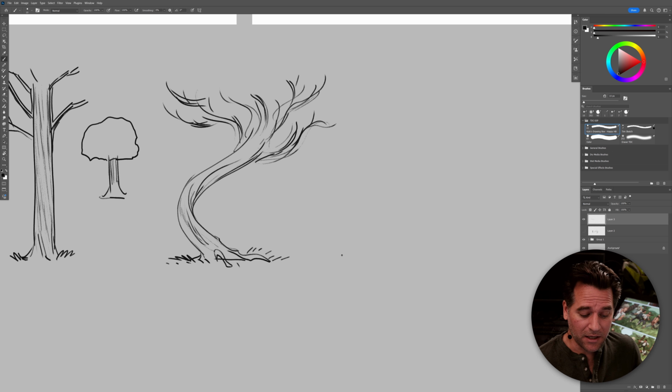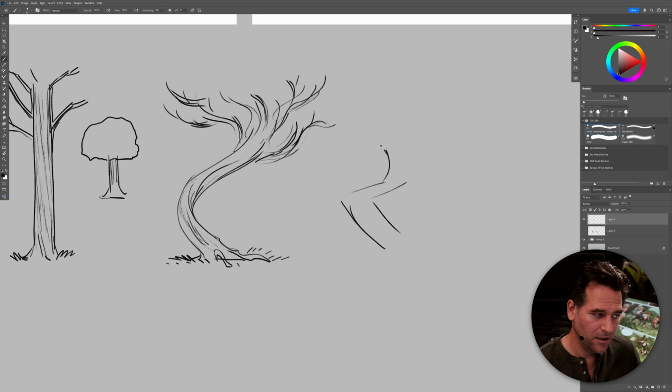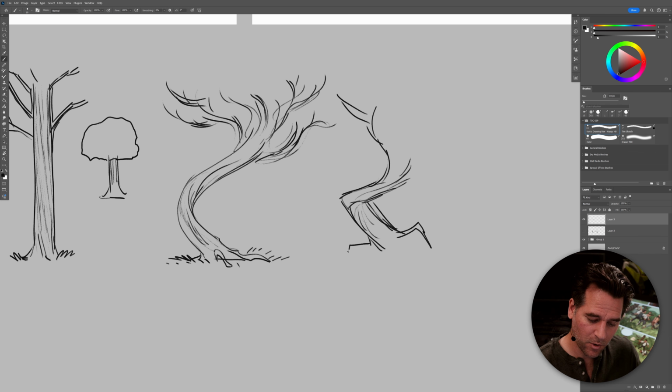We could also do the same thing. I want to say, what would another tree look like? I could say, well, let's use another non-straight tree, but instead of it being curvy, it could be sort of jagged, right? So in this case, we're going to have much more angular, creepy shapes. This would probably be a tree that you would use on a symbolic level as more of a horror style tree. Or this could just be how you represent everything in your style, right? A lot of people have styles where there are no curves, and a lot of people have styles where there are no straight edges.